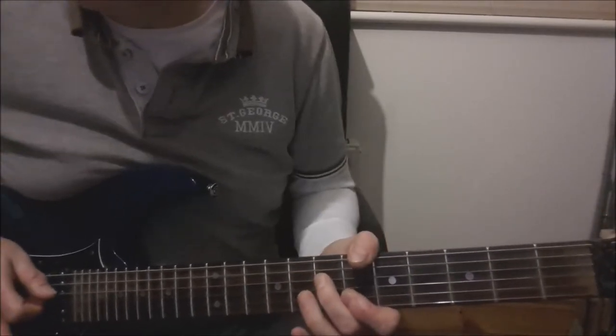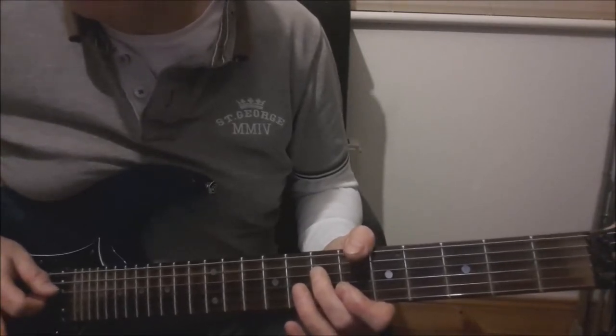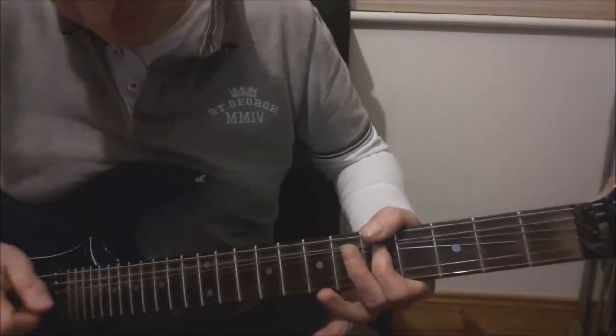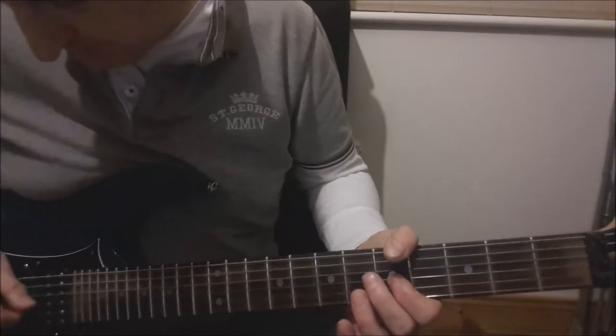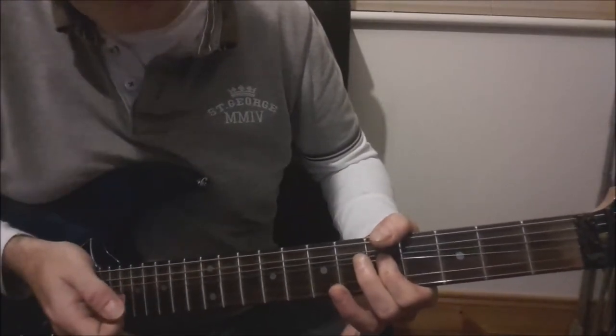Then it's 7 on the D to 7 on the G with a vibrato. Then bend up 7, a full bend on the G. And you're going to tap the 14 and 12 on the G as well. And you're going to release the bend as you're tapping.